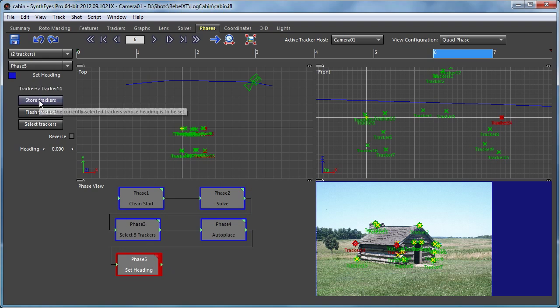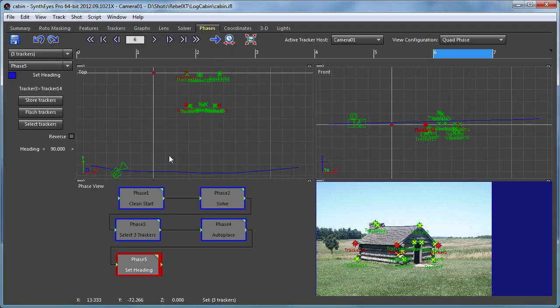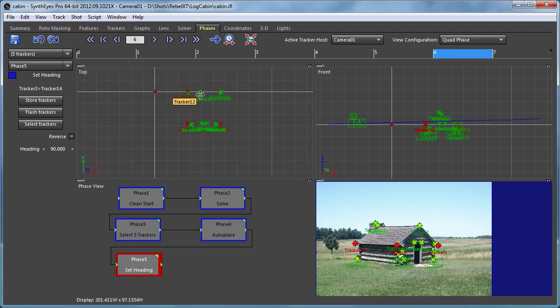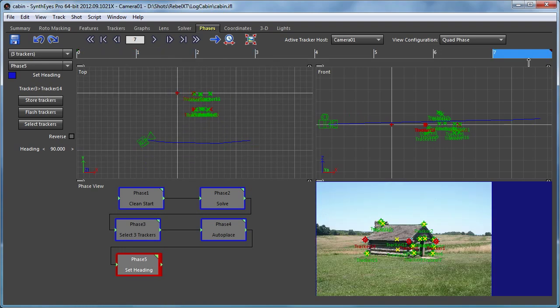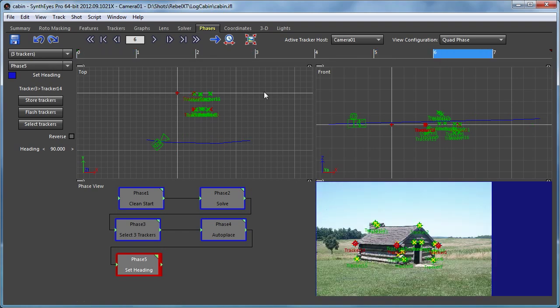I'm going to store those away. And let's see, it's probably like a 90 degrees. So there we go. Now we've got the camera going across the bottom, which is more what I had in mind, lined up with those walls of the cabin.